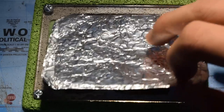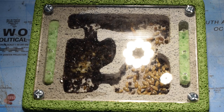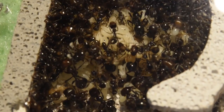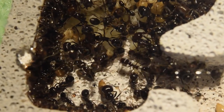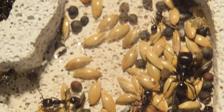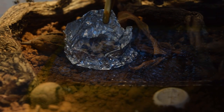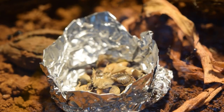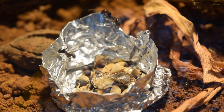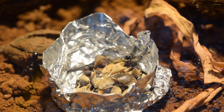Let's check the nest out. I'm really sorry for the strong reflection in these clips — I didn't notice it at all when I was recording. With persistence, anything goes, even these guys. I decided to give them a bowl of goods now that they had finally moved in. Messor Barbarus is primarily seed eaters so that's what I gave them the most of, but also some freshly killed dubia nymphs. It took some time for them to realize the bowl was not there to kill them, but finally they got to it. I also put back the smaller test tubes into the outworld as an extra source of water, just as an extra precaution.